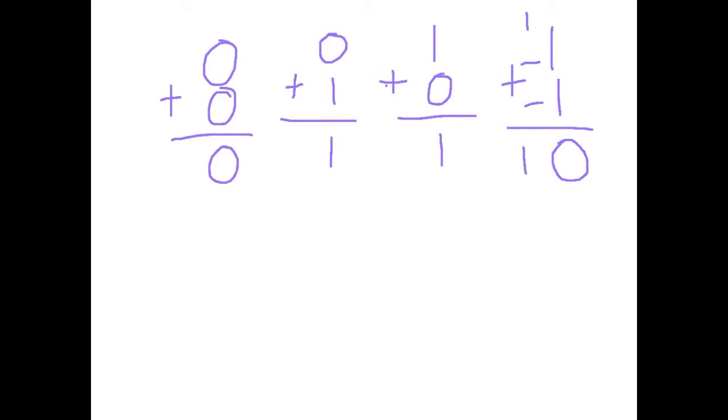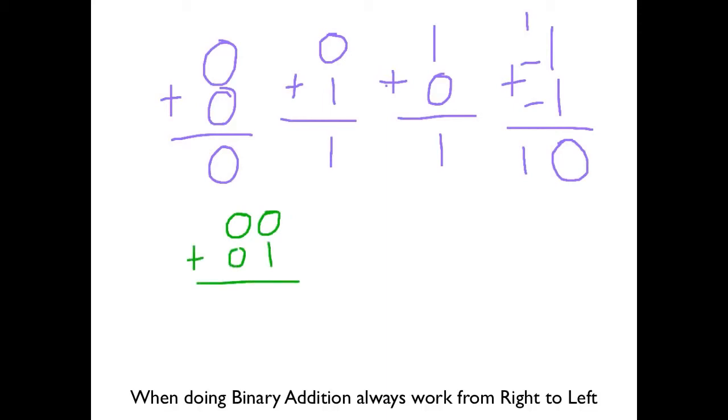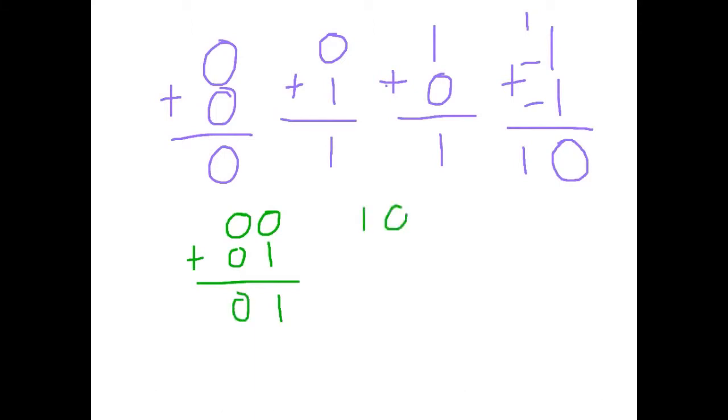If we have a look at something using two sets of digits, let's try adding together maybe 0, 0 plus 0, 1. A 0 and a 1 is a 1, and a 0 and a 0 is 0. Another combination, we've got 1, 0 and 0, 1. 0 and a 1 is 1, a 1 and a 0 is also 1, and there's nothing in the leftover column.